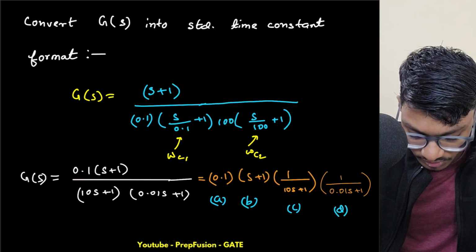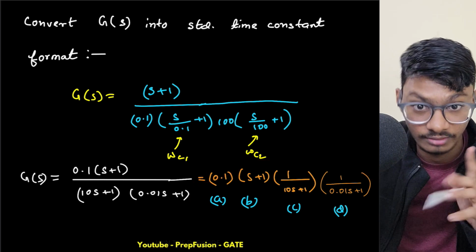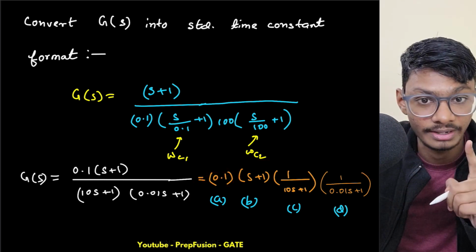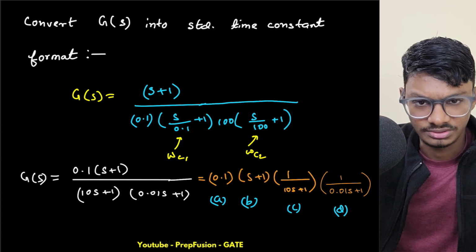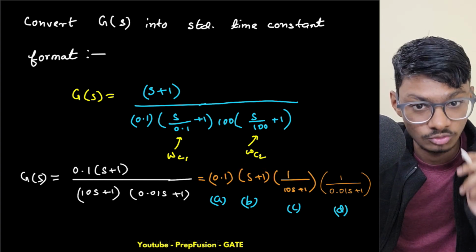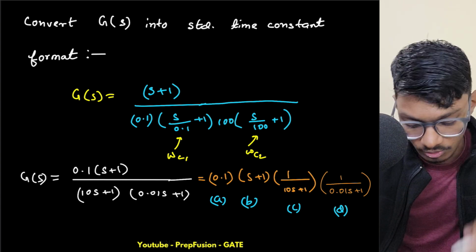Now we divide this into 4 blocks. I know how to plot the Bode plots for each of them. I've already plotted them with examples. Here this is 0.1, a constant magnitude, the first example that we did. This is like the previous example that we did, 1 plus s tau. This is a zero. So what does a zero give? A zero gives a slope of plus 20 dB per decade just after the corner frequency. I hope you understand that.